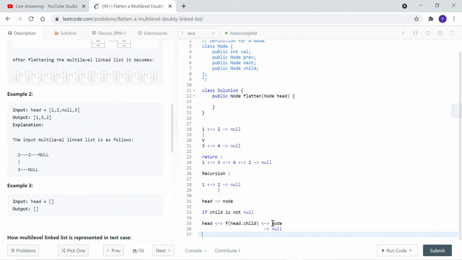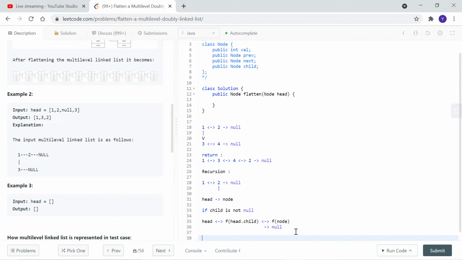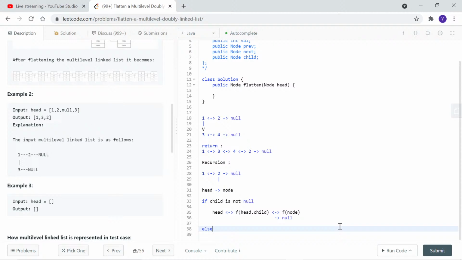But for the next node, we can also do a recursion on that, so actually we need to call the recursion function twice. First on the child node, then on the next one. So this is the first possibility, if child is not null.